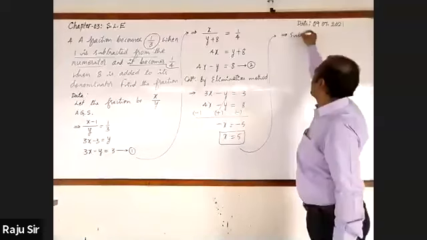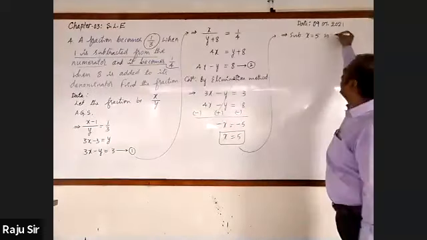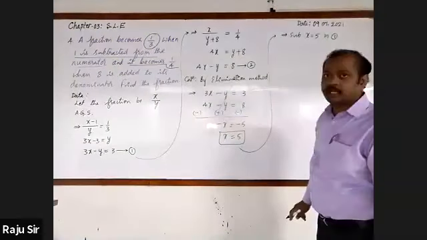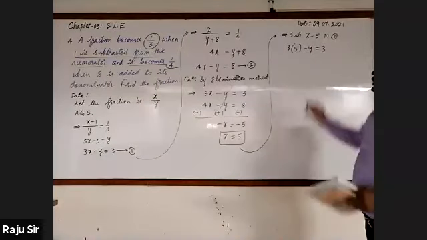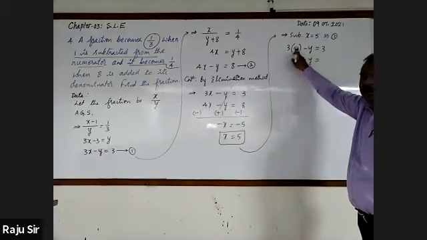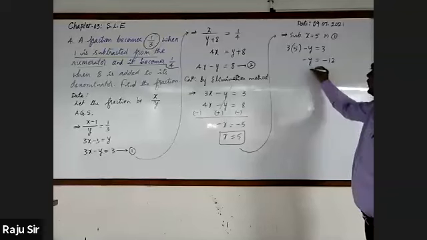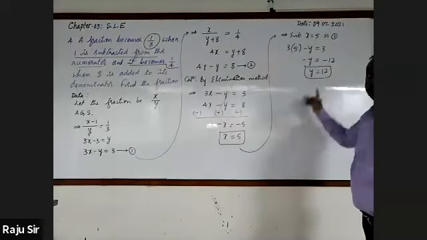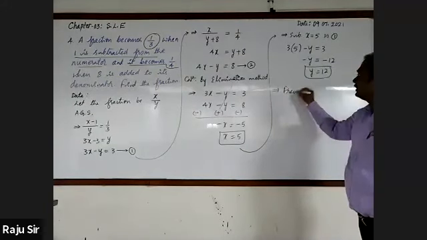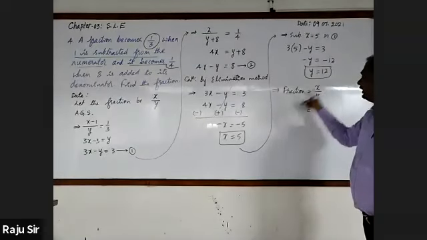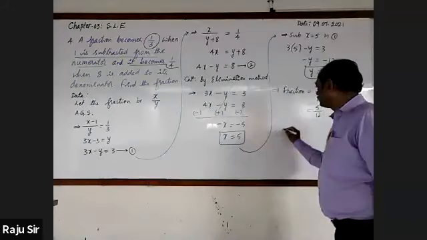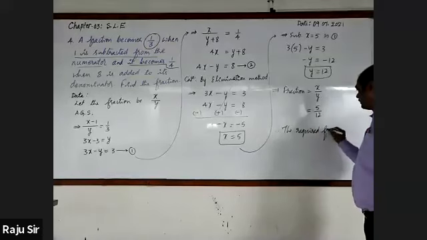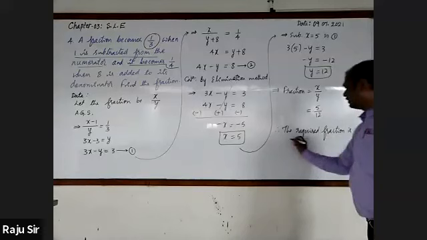x equal to 5. Now we want y. So let us substitute x equal to 5 in equation 1, where equation 1 is 3x minus y equal to 3. 3 into x, which is 5, minus y is equal to 3. Then minus y is equal to 3 minus 15, transferring 15 to the right hand side. 3 minus 15 is minus 12. So y is equal to 12. We got both x and y. But we want the fraction, where the fraction is x by y, and x value is 5 and y is 12. Hence the fraction becomes 5 by 12. The conclusion: therefore, the required fraction is 5 by 12.